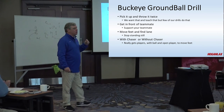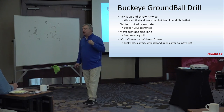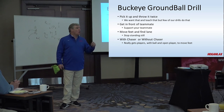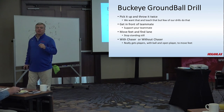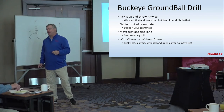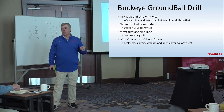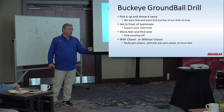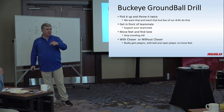As soon as you pick a ball up, it should be thrown. What most guys do, especially younger guys, is they pick a ball up and they stop playing. Watch your practices — how often when the ball goes on the ground, they stop playing. What we as coaches often do, especially in six-on-six or something live, is we tend to kill the play as soon as the ball goes on the ground because you want to teach. Well, what you're doing is teaching them that as soon as the ball goes on the ground, to stop playing.